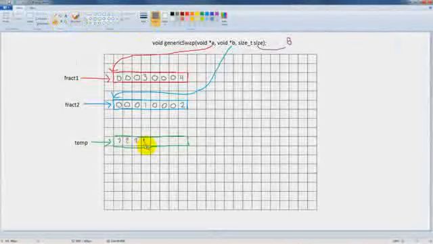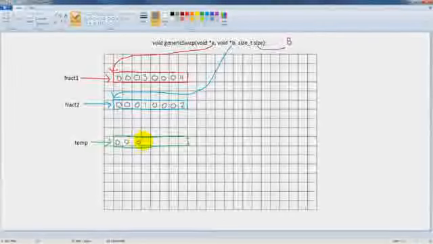So let me just go ahead and erase all these question marks right here because we now know the value of all this memory. Like I said, it's just going to copy the value from fract1 into temp. Byte by byte, it's just going to copy the memory in fract1 to temp. So 0, 0, 0, 3, 0, 0, 0, 4.